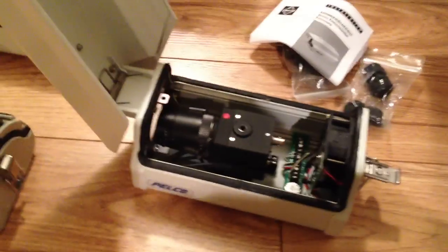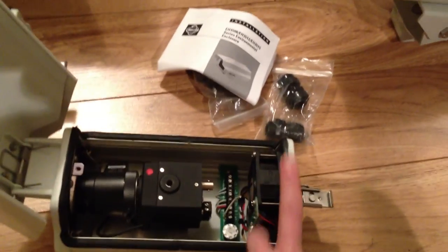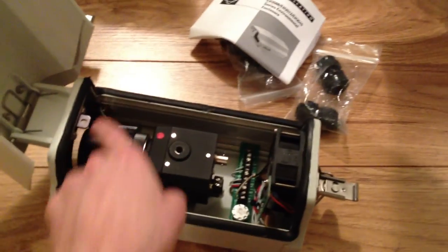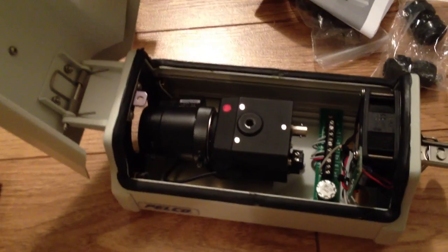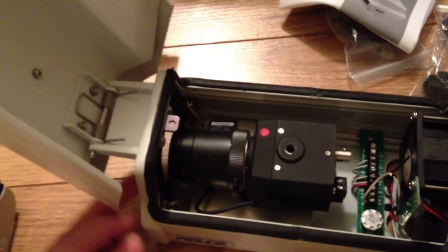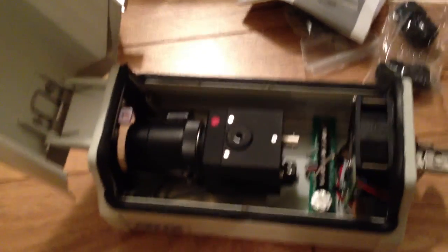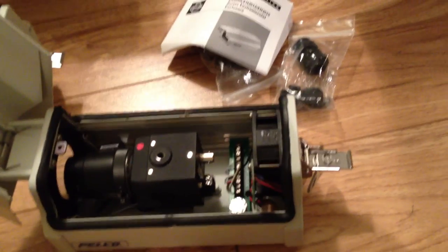The correct mount has a different head style, I think it's called the EM1450 something like that. These are EH3508 8-inch enclosures. This one is an EH3508-2 — the dash-2 because it has a fan and heater, actually a heater-defroster, with two little heat elements and an aluminum piece around the front lens that warms everything up. It'll melt away any frost that builds up on the outside, and the fan circulates to cut away moisture.